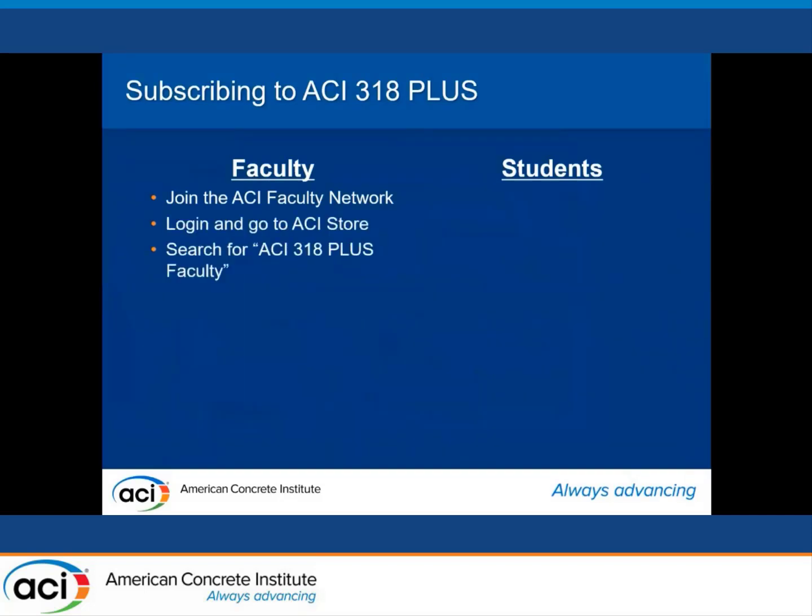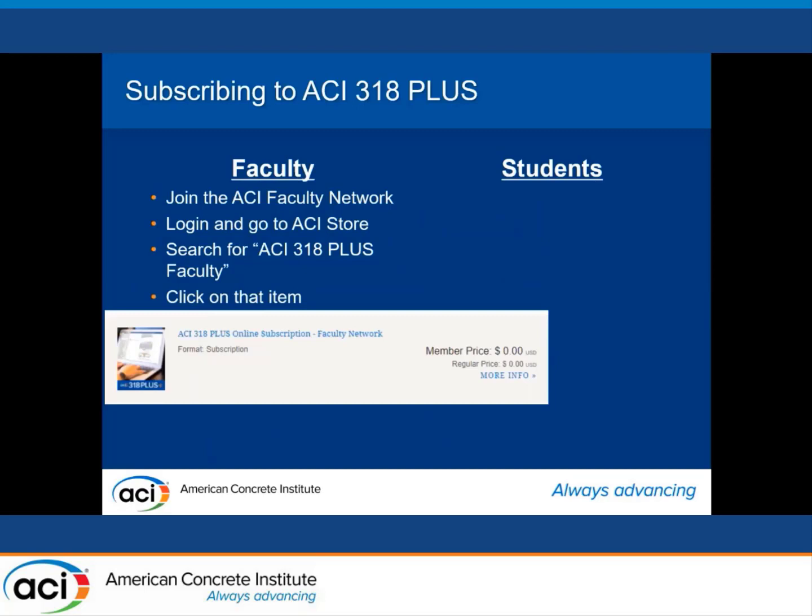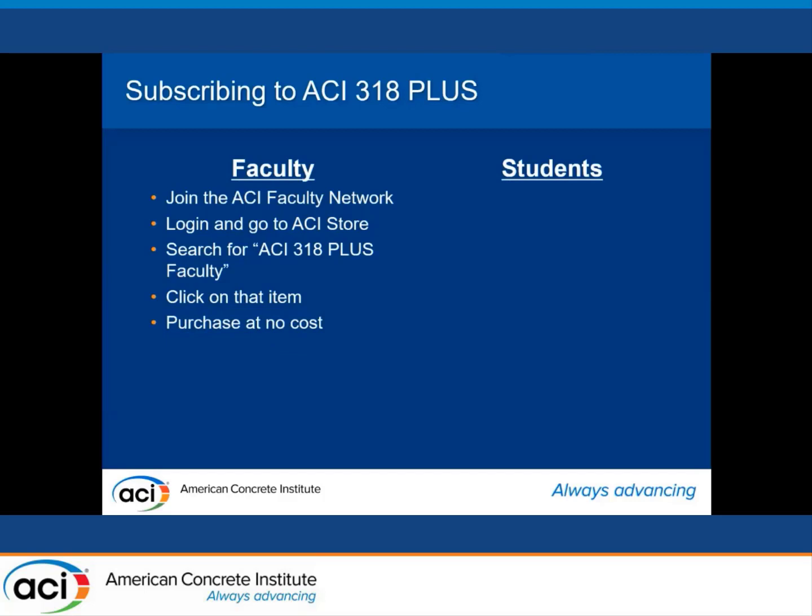log in and go to our store, then search ACI 318 Plus Faculty. And if you do that, this item, I believe, will be the only one that shows up, and that's the one you want to look for, with that faculty network tag, because that one's going to be free. We're giving all of the faculty network members access to the annual subscription of this product, so they can check it out. You purchase at no cost.